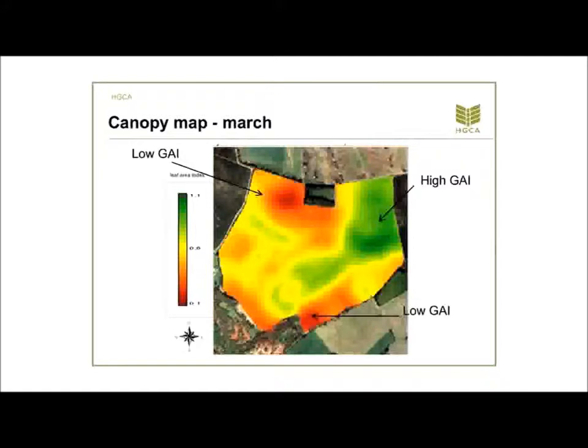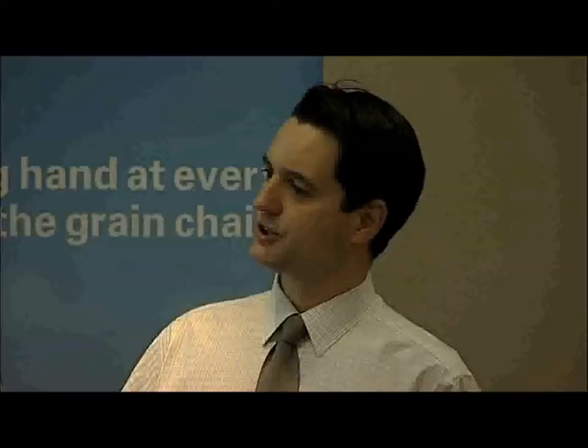But what we've got here is a fair bit of variation. We've got a high green area index, which is shown up by the dark green areas. That's the thickest part of the crop, and it's running diagonally through the centre of the field. At the top of the field, we've got a low green area index, that dark red area. We've also got another one down the bottom of the field, which is another low or more backward crop. And then we've got a few orange dots across it, which are a little bit behind or in between. So that's showing us our variation.